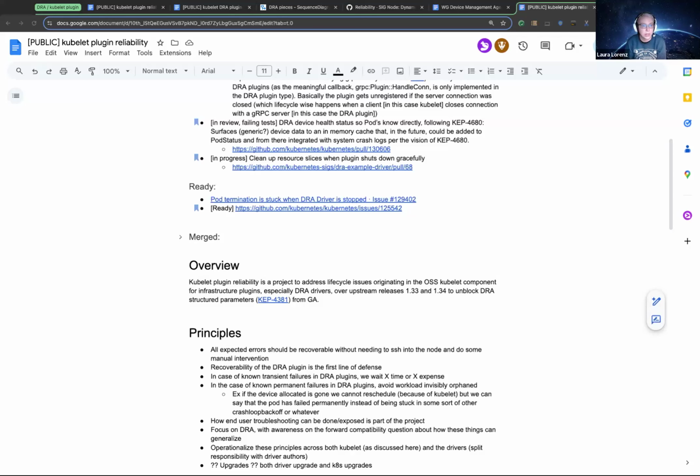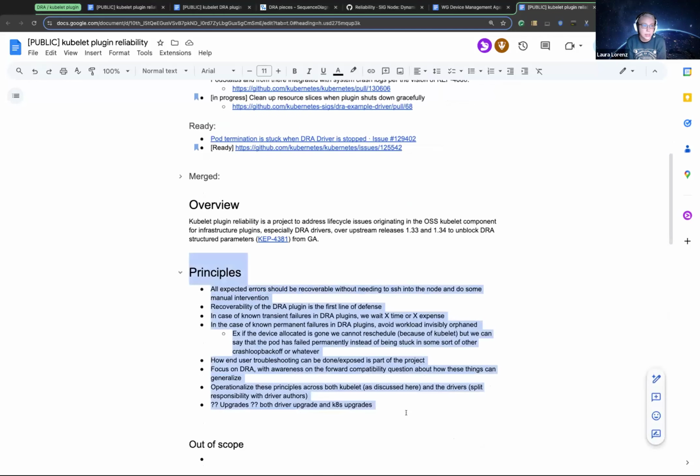There's a category of things that might just be working as intended, but needs to be better documented. There's a category of things where kubelet or the example driver maybe needs to be changed so that it can handle those situations, or, in the case of the example driver, that it's more clear for driver authors to actually achieve whatever our best practice is.